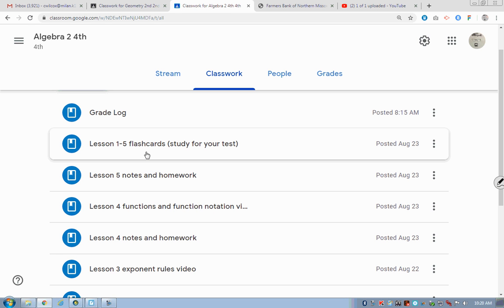Okay, so we're still a little ways off, but after that your tests are going to pick up because they're going to be every 5 lessons. It's just that it takes a little while to get to the point where we need to for the first test. Okay? So you can go ahead and open up that. You can go ahead and be studying that in your free time. We'll do some of that on review day.